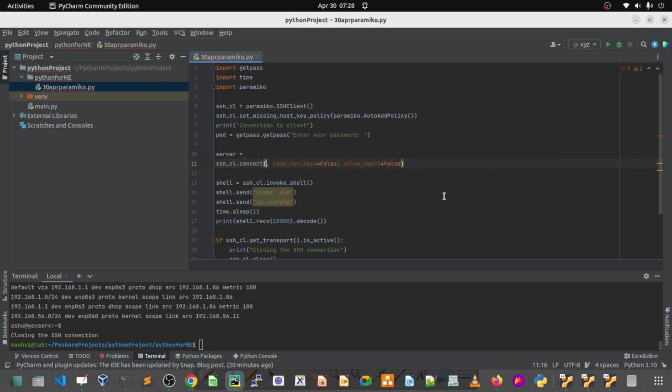I'm going to cut this part and paste it over here. These are the attributes, the key and their value, and we're going to define them in dictionary format, that's all.